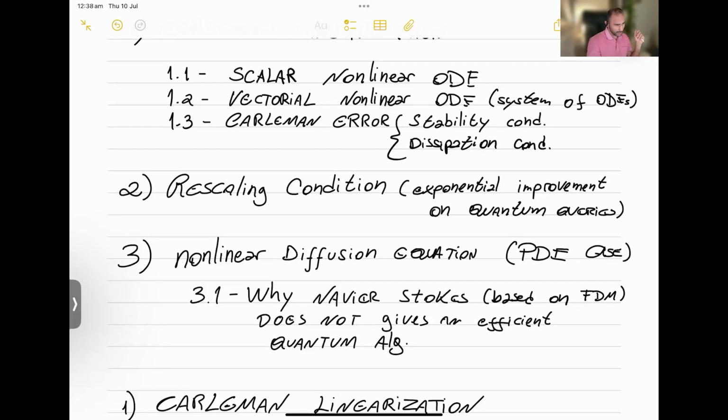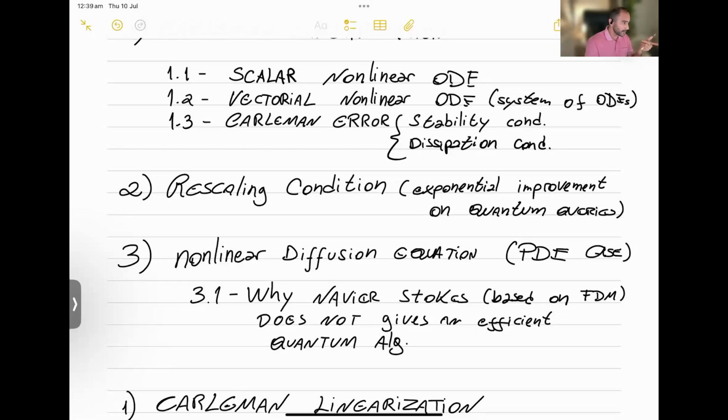And I believe I have a previous presentation that shows how to deal with ODEs, general ODE cases, in the quantum computer. So here I can try to mention a little bit how that works. For example, there are subroutines, like linear system solvers, that you can use for that. But I'm going to try to be quick on that part because I don't have much time.